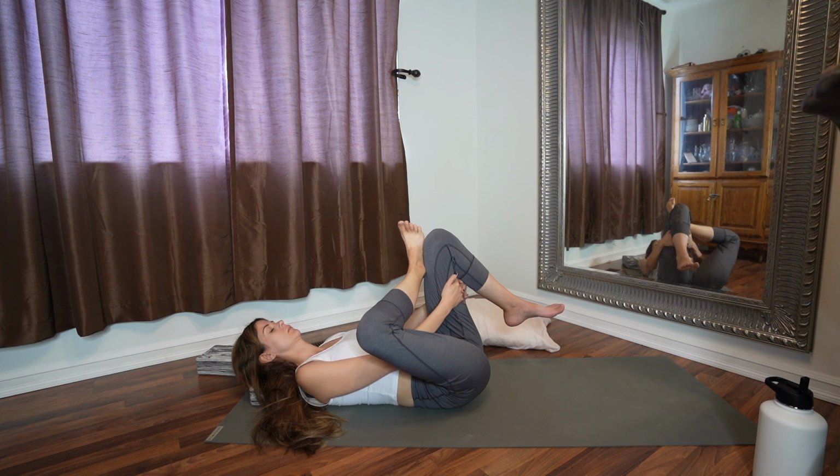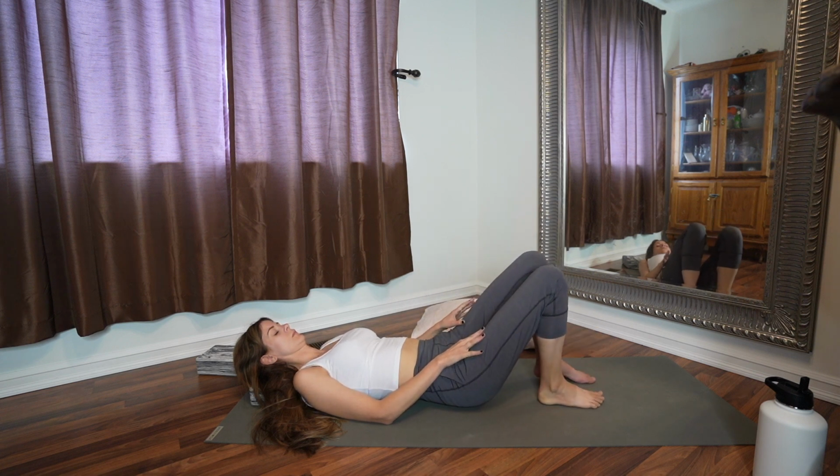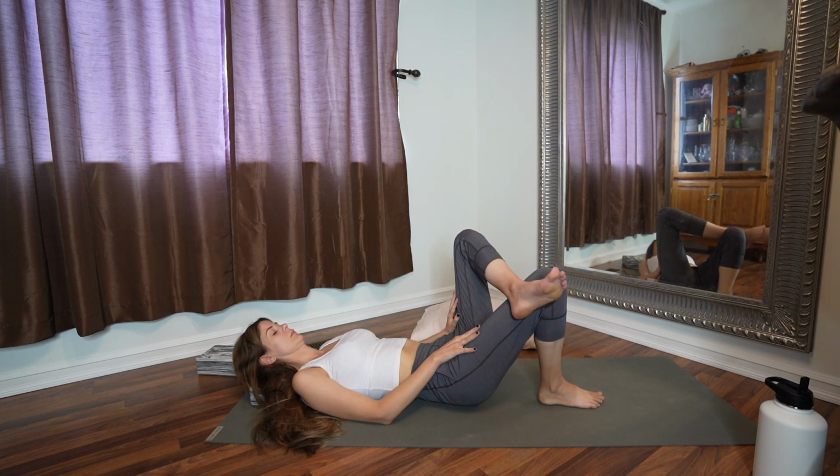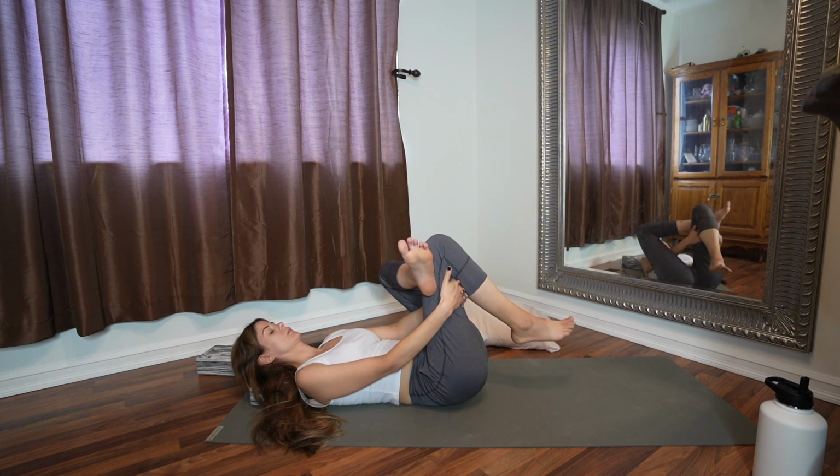On your next breath, lower your left foot down towards the mat. Release your hands from under your thigh. Go slowly. Lower the right foot down onto the mat and then cross your left ankle just above your right knee. Clasp your hands behind your left thigh.